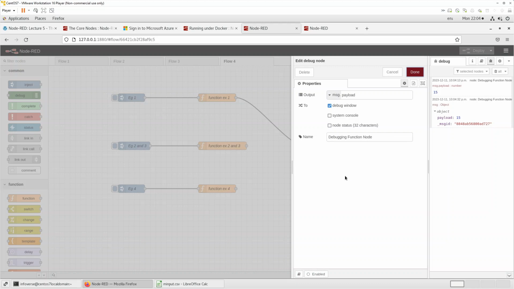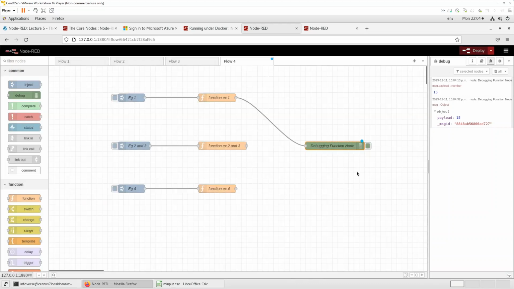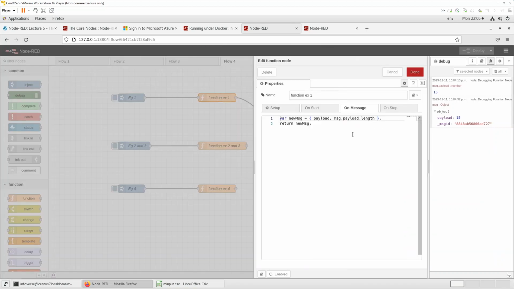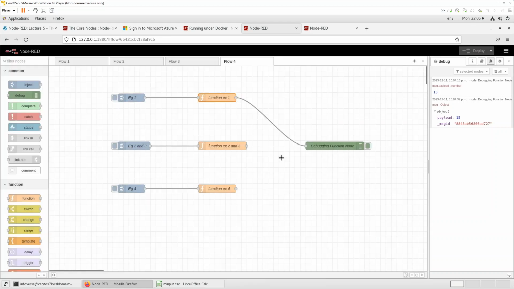So let's save that. That was a very simple function to count the number of characters in an incoming message. All we did was assign a new variable and give it the value of this .length, and then we're returning that in the function. So that's a very simple example.